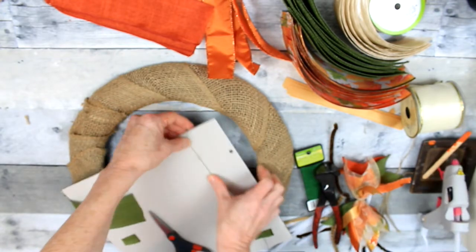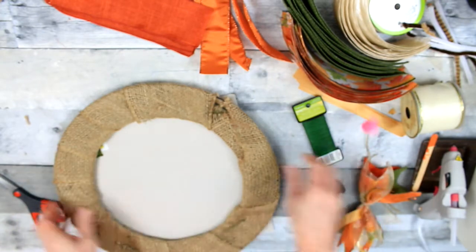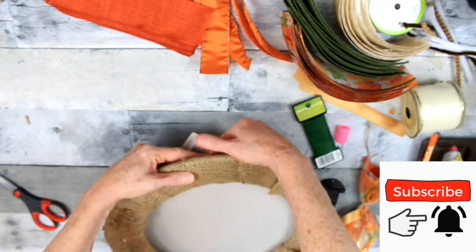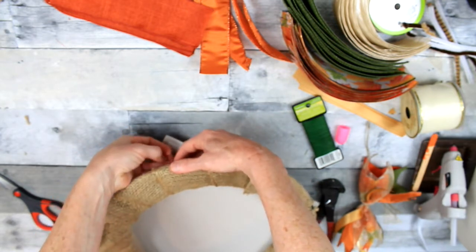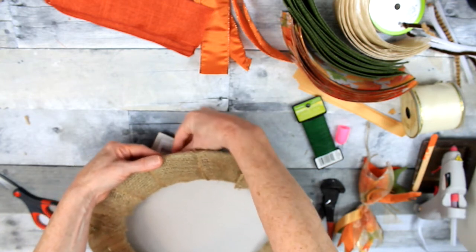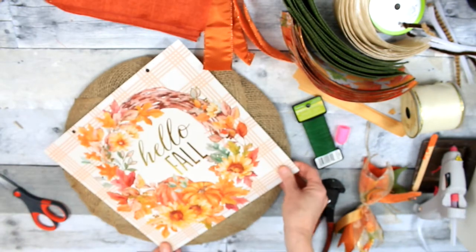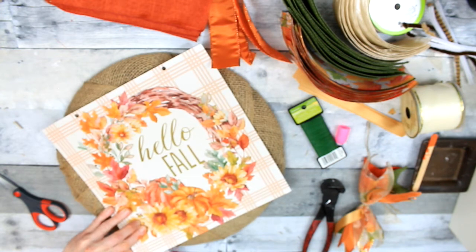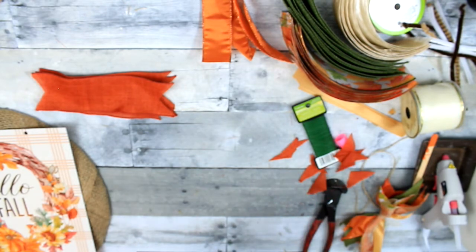I need to attach it to the frame in a way that works. I'm using some hot glue, a little bit of floral wire, and then a little piece of ribbon or fabric to hold it. On mine there's a little hole in the back — it looks like a hole in the burlap — but you won't ever see that. That'll be against the wall, so I'm not going to stress about it. I feed the wires through the burlap, and on this one corner I just said heck with it, give me the glue gun, and glued that corner down. Got to do what you got to do sometimes.